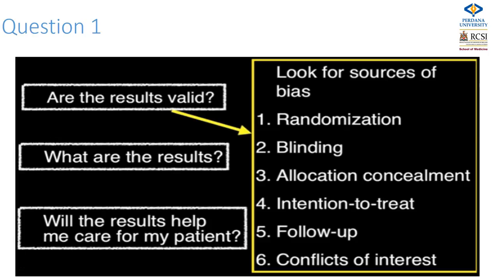And was the study conducted on an intention to treat basis? This is also something that's essential to reduce bias. Was there follow-up, and was follow-up complete? If there was loss to follow-up, how big are the numbers lost to follow-up? This could seriously skew the results. Of those lost to follow-up, are there clear explanations of why they were lost to follow-up?